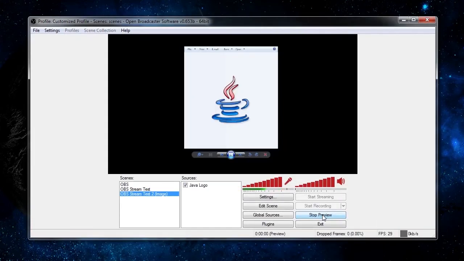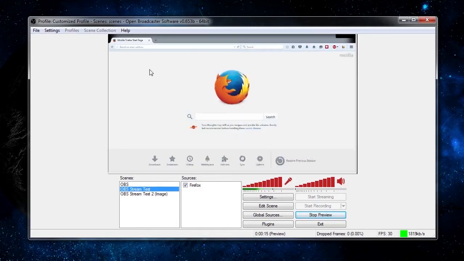Now before I demonstrate the scene switcher, I want to show you the scenes we have first right here manually. This is Stream Test 2, which has a centered image of the Windows Photo Viewer here, just a Java logo on screen. And then Stream Test 1 is our classy Mozilla Firefox start page. So we set F12 to be the hotkey to start the scene switcher, which I'm going to hit right now. So the scene switcher is now activated. And without clicking on a different scene here from the list, which is how you do it without this plugin, I'll simply click between my windows, and as they become the actively selected ones, OBS Scene Switcher is automatically going to switch for me inside of the recording program.